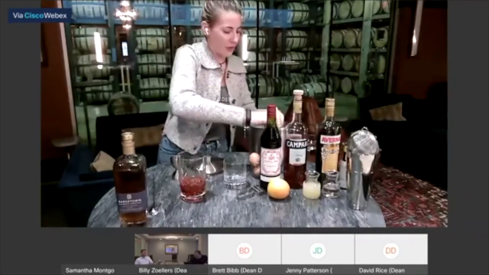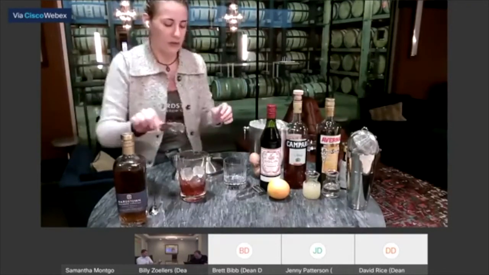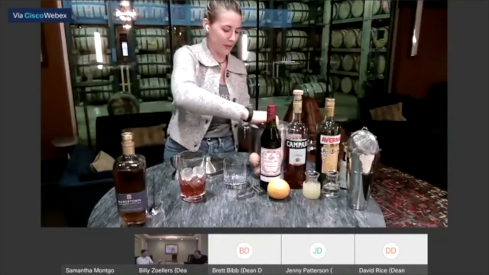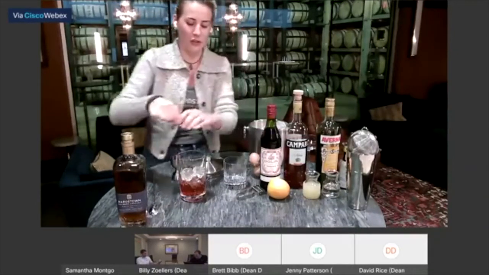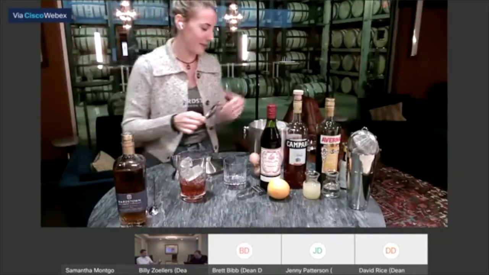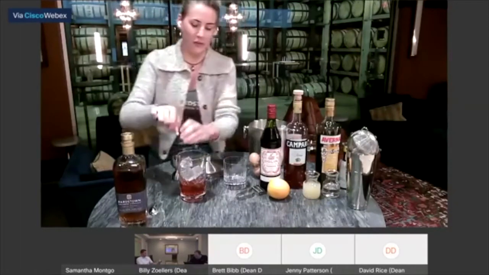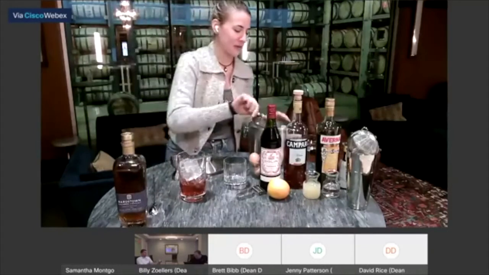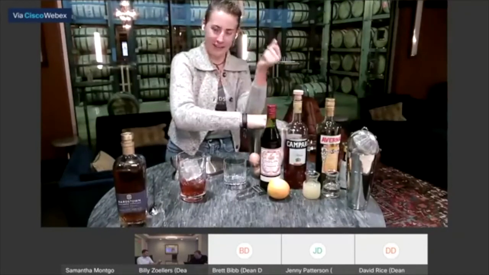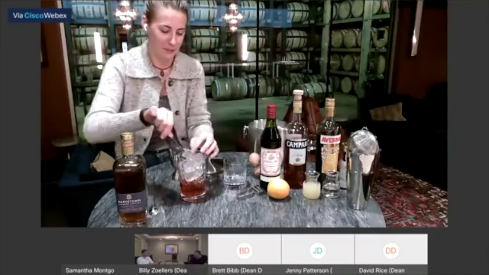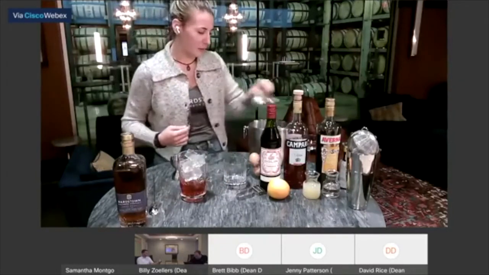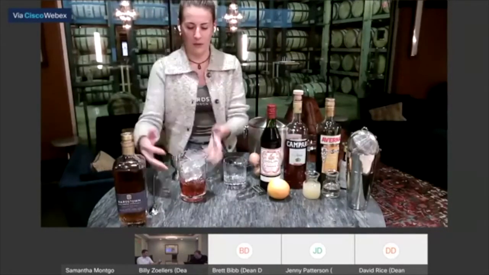Any kind of ice you have at home will do. Definitely don't use crushed ice if you have that option on your fridge, because the smaller the ice is, the quicker it dilutes. Once again, it's about control. You'd almost not need to dilute it at all if you poured it over crushed ice. Crushed ice will melt like that, right? So big ice is better, but you gotta make work what you got, right? So there's my ice in here.